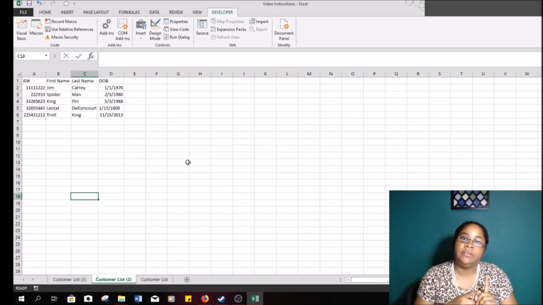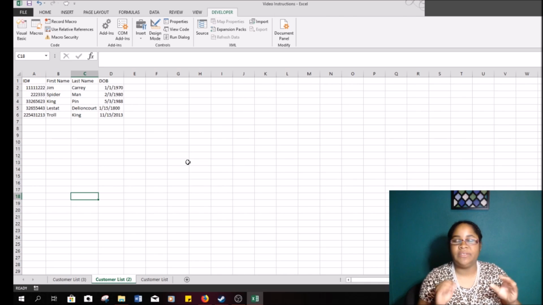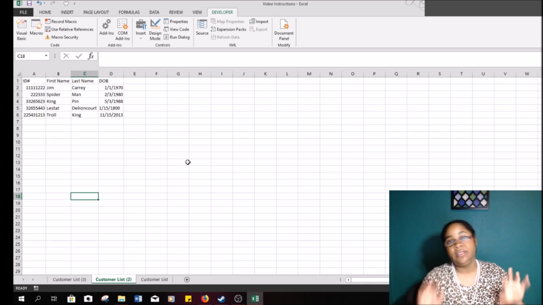You cannot do certain things. I don't think functions work well. I don't think you can do functions in a recorded macro, and you can't do pop-ups and user forms and all that cool stuff, so you would have to code that. But like I said, if you just want to get the job done and you have the same report every day, and every day you need to make the first line bolded, then I'm going to show you how to do that today.